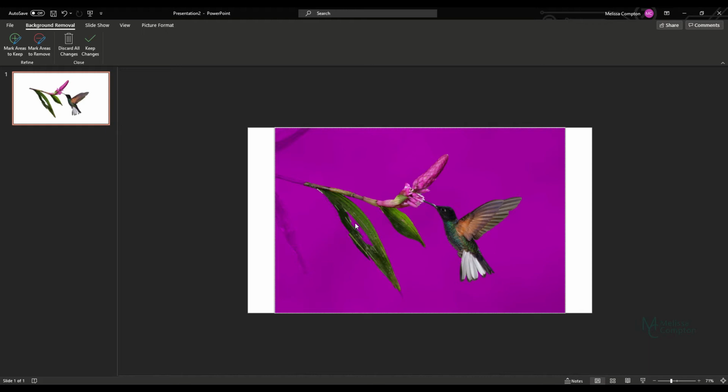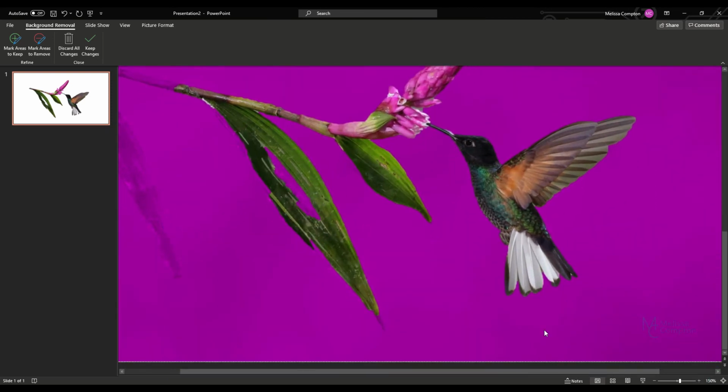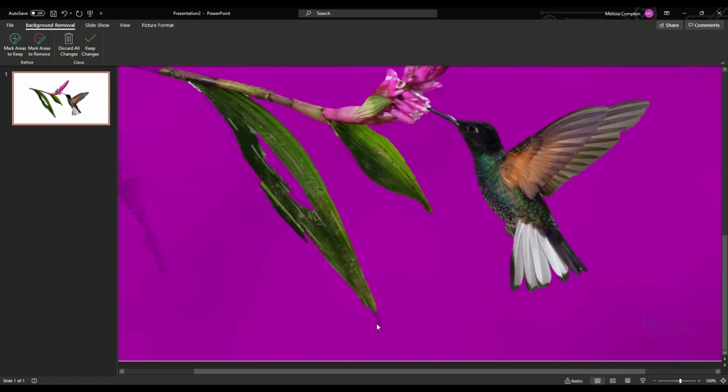So I see one area that I think that it needs to keep. So I'm going to zoom in here pretty well and scroll down. Zoom in a little bit more. Okay, so this area here is the tip of the leaf. And I really think that it needs to keep that. So I'm going to go over here and I'm going to do mark areas to keep. Highlight that and you see it looks like a little pin. And this doesn't have to be perfect because it's going to kind of go around where we mark it and put that stuff back. So we're going to just highlight here. And as you see, it put the tip of our leaf back.